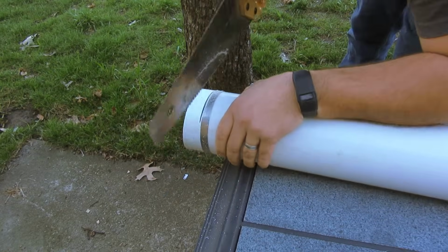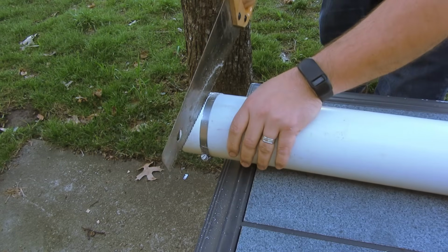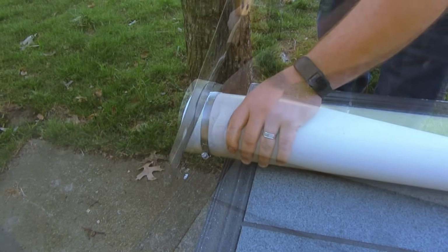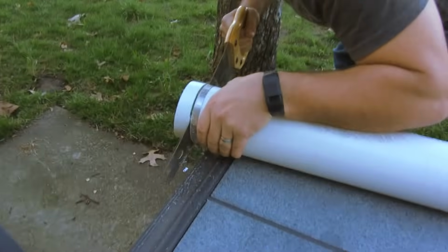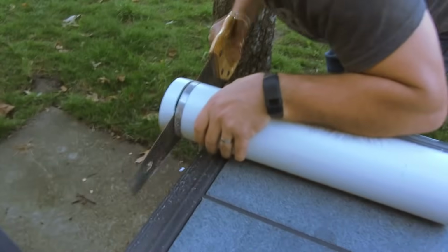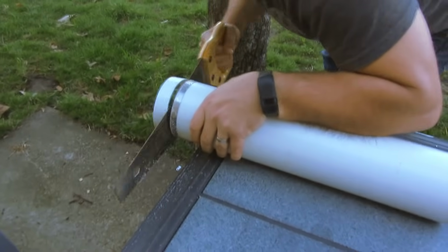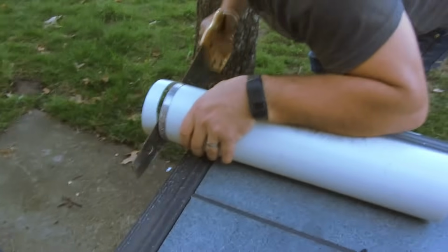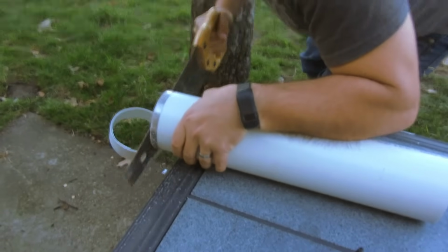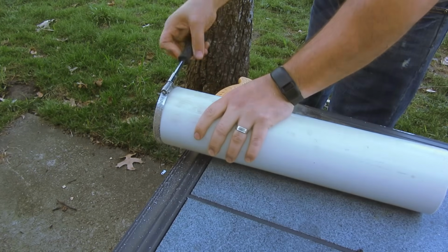If you happen to get off track, as I did here, turn the pipe past that spot and start again. Once your new cut meets up with the old, you can continue as before, keeping the bolt of the clamp at the bottom. Near the end, slow down a bit. As the scrap piece starts to fall off, angle the saw to make sure you're keeping the saw up against the clamp. When you make it all the way through, remove the clamp.